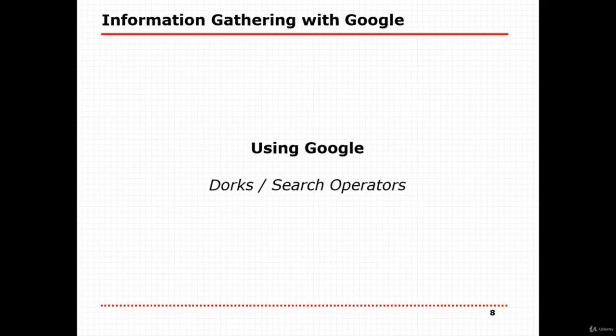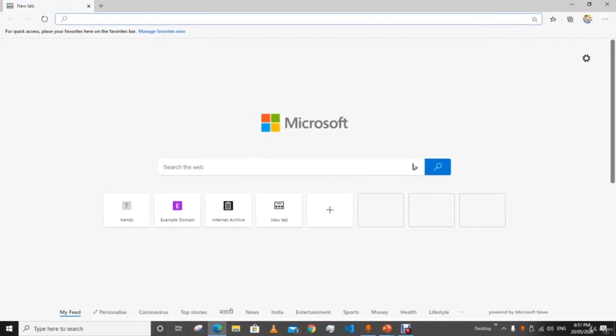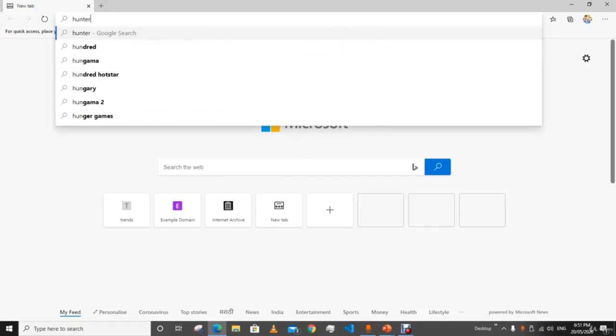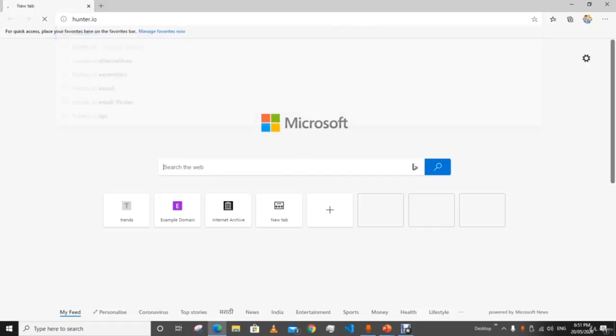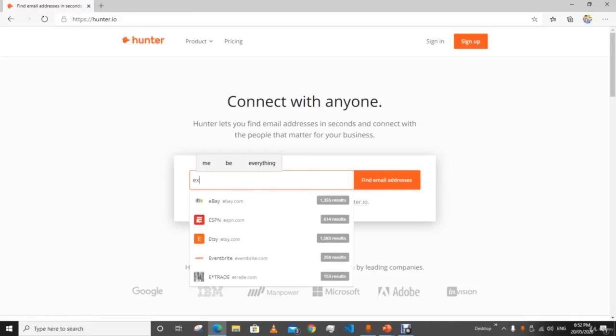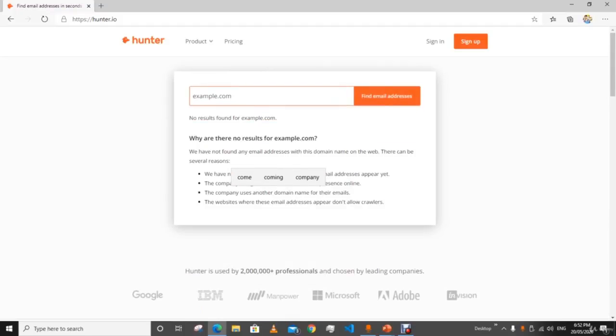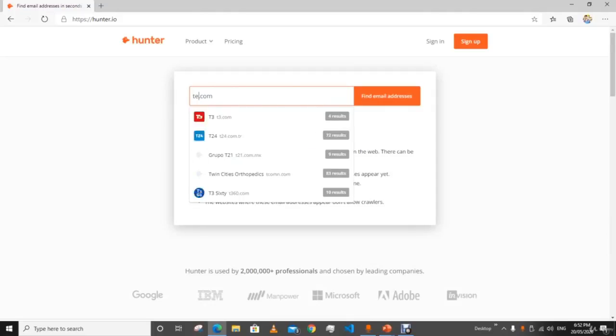Before that, I'm going to show you one website that will fetch some email addresses from any kind of website. This is the one website, Hunter.io. All right, if you have registered and signed up, this website will give you a large number of email addresses which are open or public or maybe hidden from certain kinds of websites. We'll look at the example, example.com. Let's see. All right, so we didn't get it for Tesla.